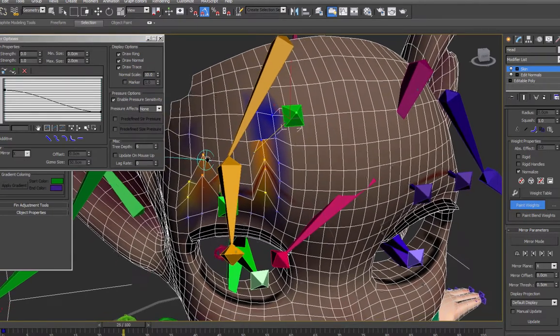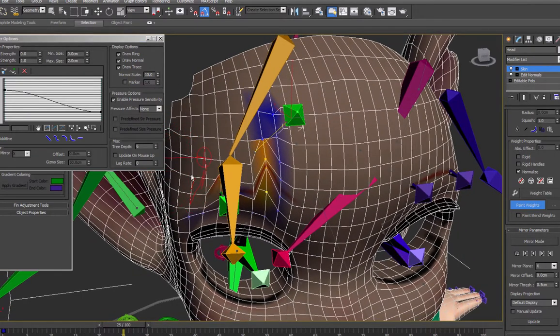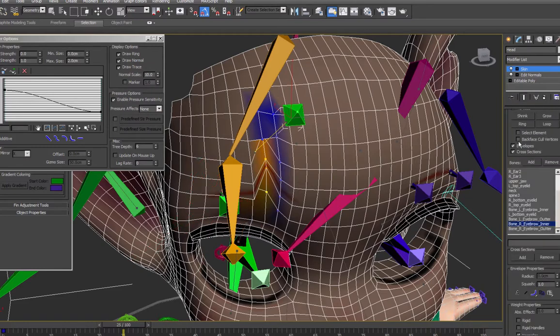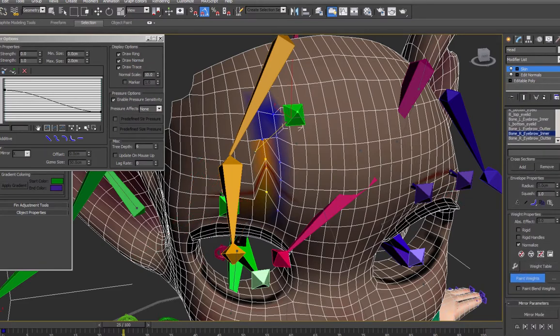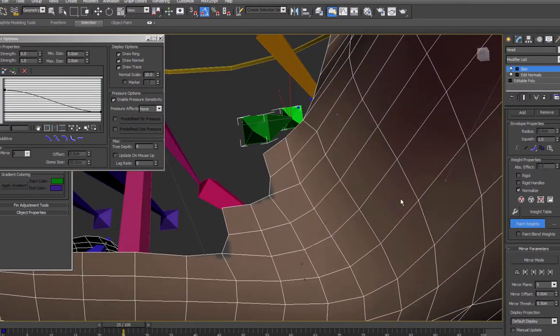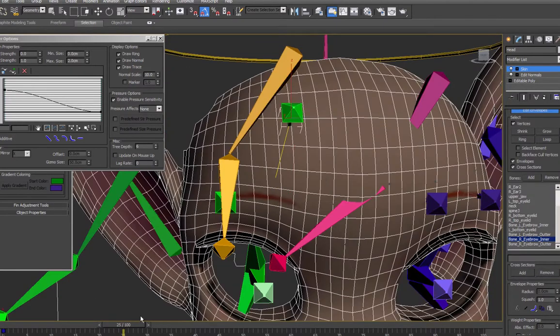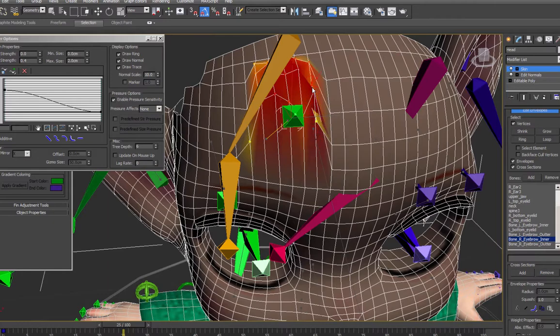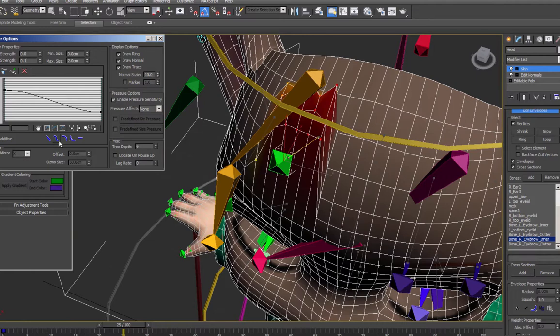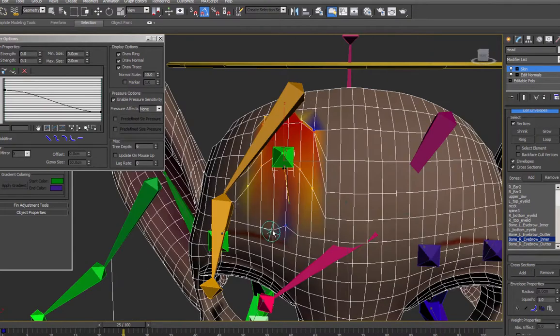Now some of this I actually may want to influence, but first I'm just going to zero this stuff out and sort of start again. Let's make sure we have backface cull vertices turned on so we don't accidentally paint something behind back here that we don't want to. This goes up to here. Let's do this in smaller increments, like 40% or something. This is way too much influence here, but it's just blocking it in to begin with. So 0.1, soft brush, that's alt right or alt left click and bring some of these down. Starting with these ones. And I'm going to click these and bring them up.